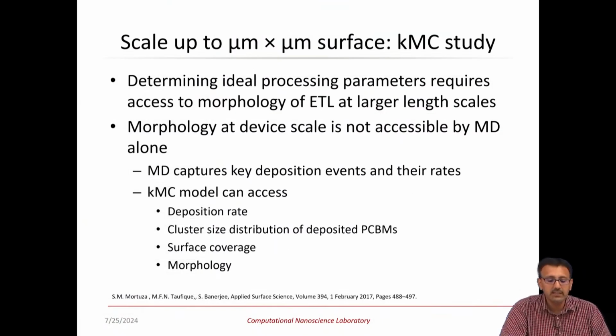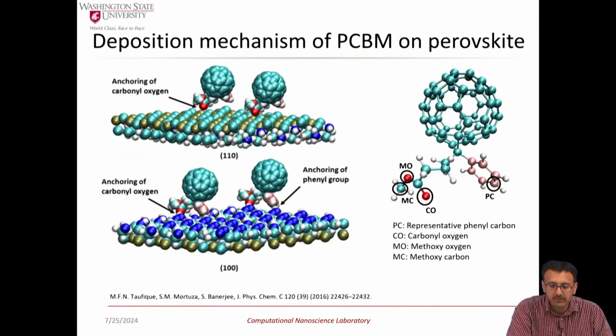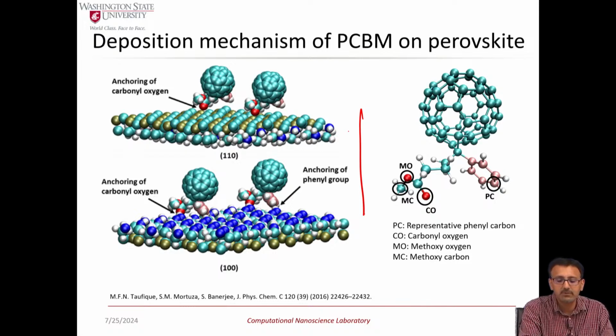The questions are, if this is successful, can we capture things such as the deposition rate, the distribution of the clusters that form as these particles deposit on the surface, and look at surface coverage and morphology. The reason this is important from a photovoltaic perspective is that the more uniform the electron transport layer is, the better it is for device performance, because the electron transfer pathways are more well defined. Okay? So, you want to have a defect free deposition. So, this came from our molecular dynamics simulation. Remember the different surfaces on which the deposition process can happen and the nature of attachments.